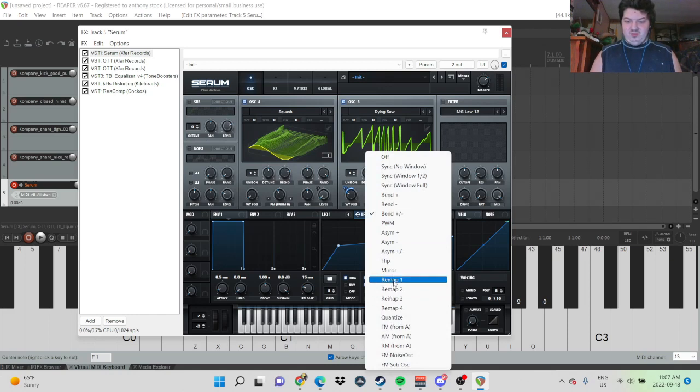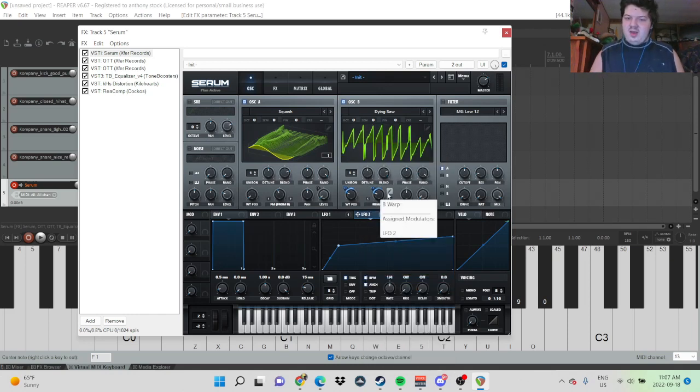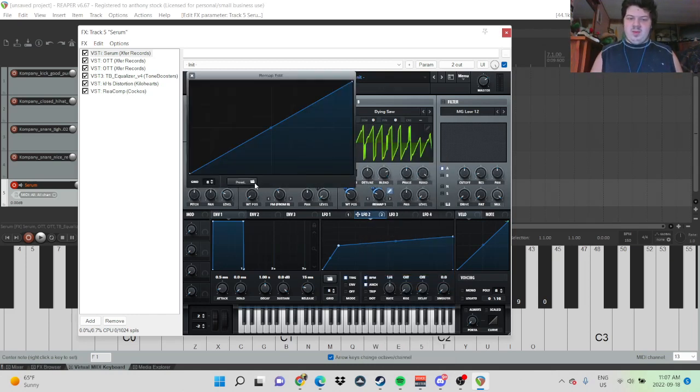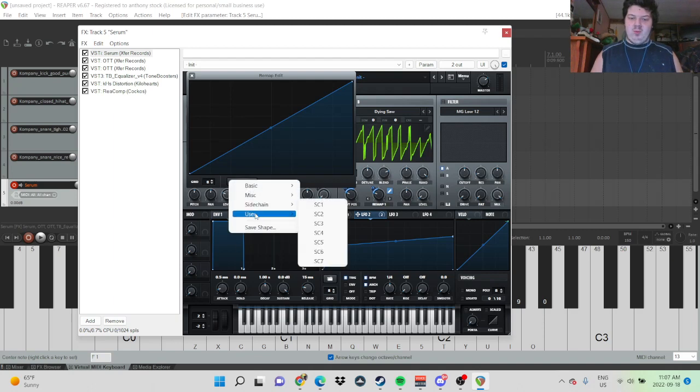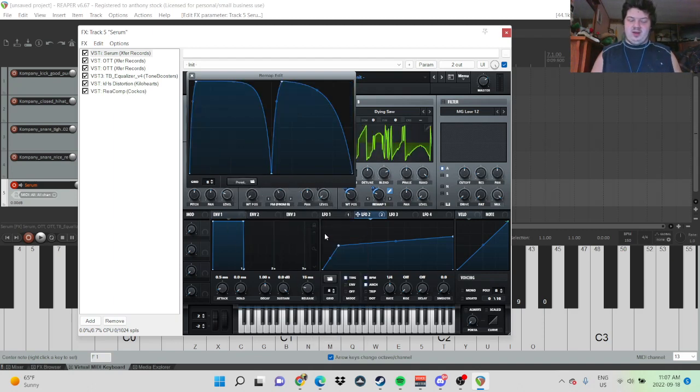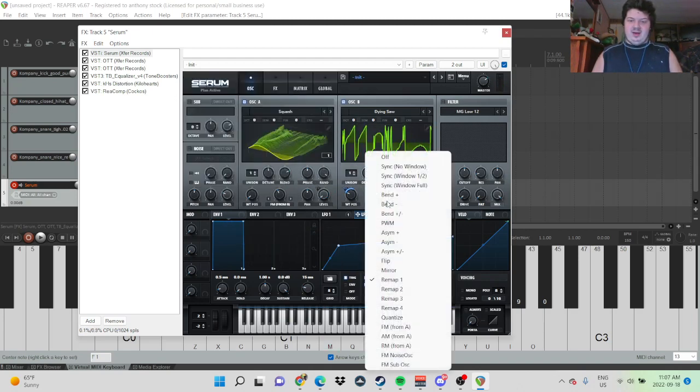I also want to showcase remap as well, because remap allows you to make weird wacky shapes, and you can put in your custom LFOs, and you can do some weird wacky things with that. But bend plus minus today.